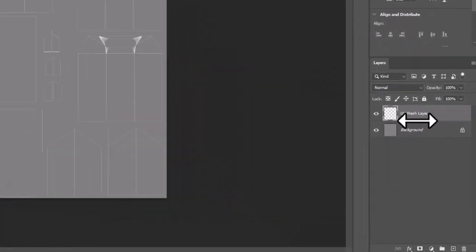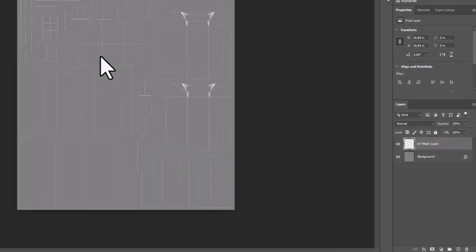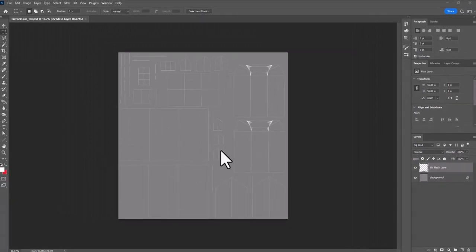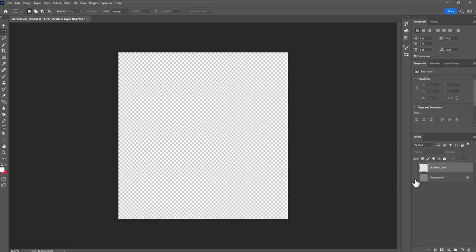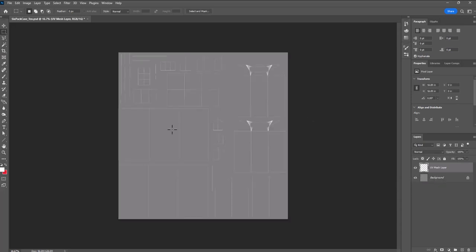Now you can see the UV mesh layer is just a nice outline of the UVs that were laid out on the UV map. This is a good reference for creating textures, importing images, and just resizing and knowing where the UVs are on this map. Now I can just turn this off and hide it, and technically do this as well. So I can now use this as a reference, and I can create all those other images that I want for this 3D model inside Photoshop like this.